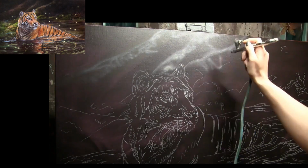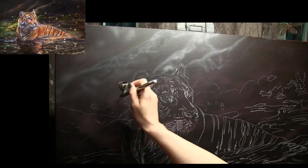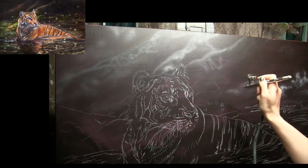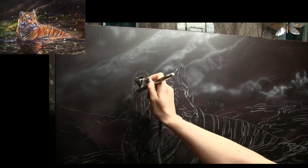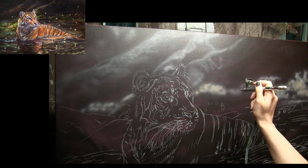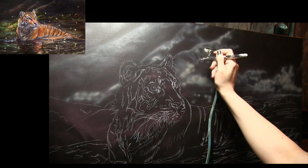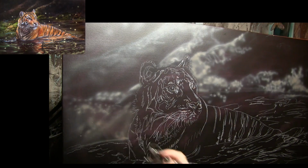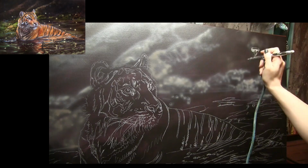I started by painting my background just kind of a plum color. I mixed some brown, some purple, and black together just to get a dark base. It didn't really matter what color I had. I just wanted something that was very dark. I then used a white charcoal pencil, and I have a list of the supplies that I like in the video description if you want to check those out. But I used a white charcoal pencil to draw out the tiger and all of the ripples that I was going to want in the water.